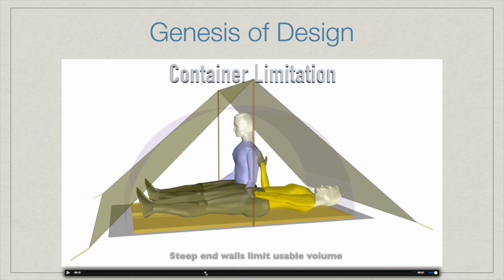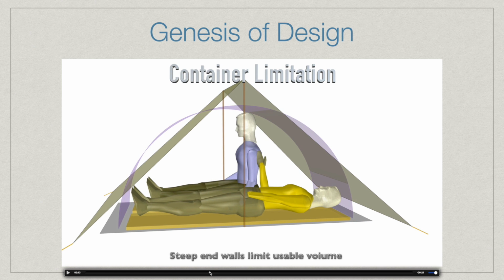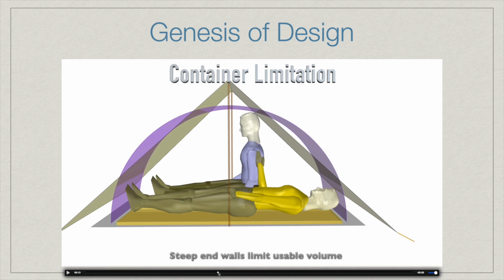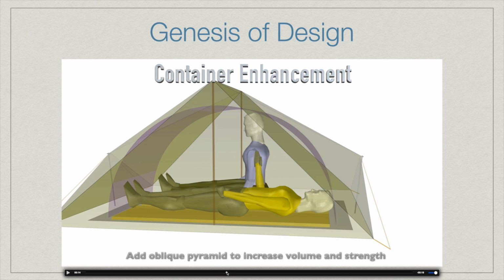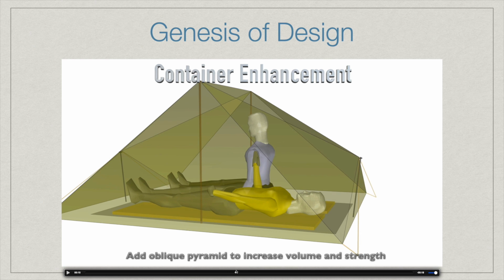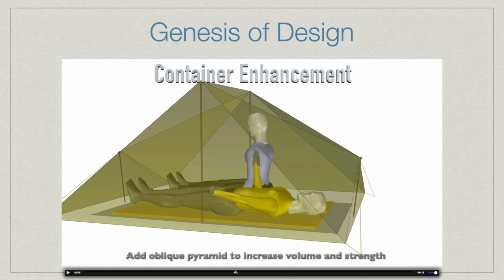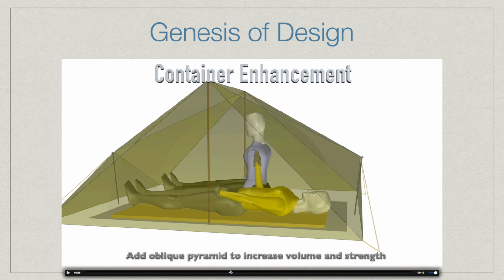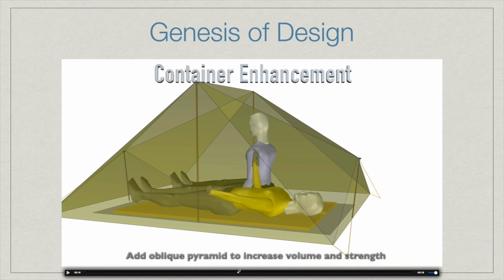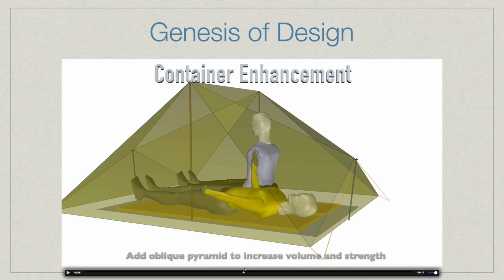And what we can do is replace that flat, two-dimensional surface by a three-dimensional surface. We do that by adding an oblique pyramid over the top of that flat panel, and then removing, of course, the interior panel. So we've gone from that single surface to now 4 separate surfaces. It becomes a faceted surface, so the wind will flow over this much easier.